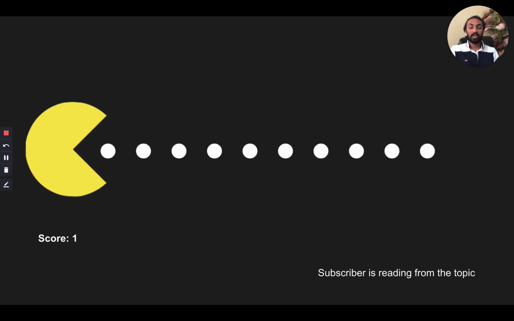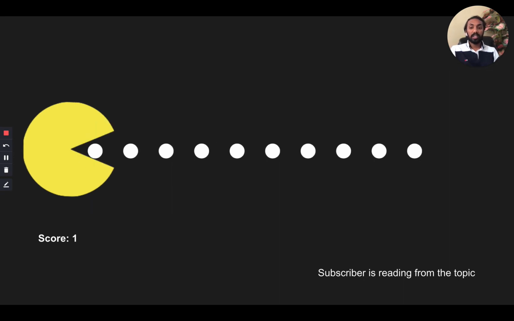But we also just stopped reading the topic. So you can see, despite the publisher continuing to publish messages, Pacman's not reading it. Now Pacman is reading the messages again, and we can see that it read the message and the score incremented again. So you can see that the publisher, subscriber, and the topic are all decoupled. You can have all of them reading and writing at once. You could have nobody reading or writing. You can have any combination of this.